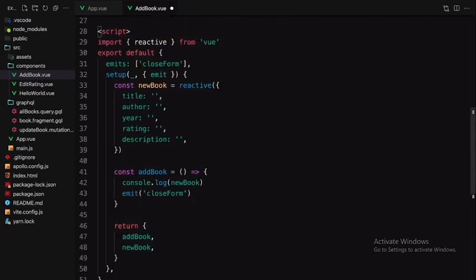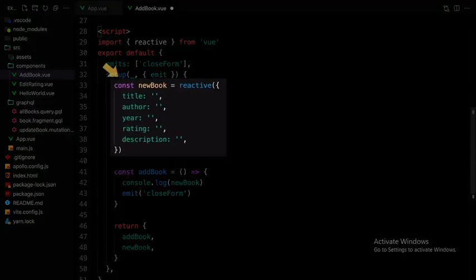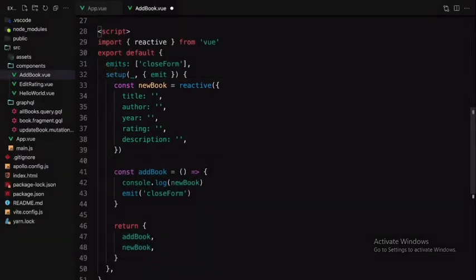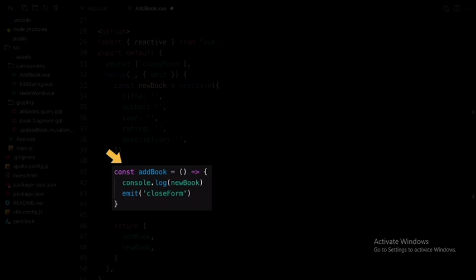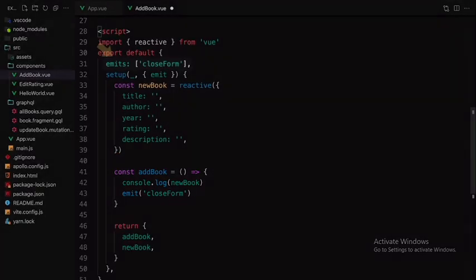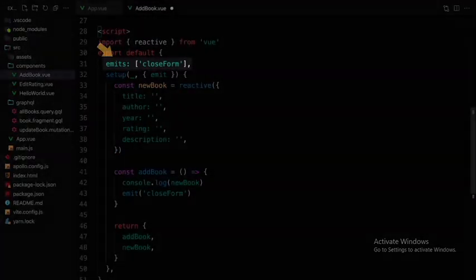Now, in the script part of the component, let's add a new book reactive object and a placeholder method addBook. For now, we want to just log the new book in the browser console and emit the event to close the form. We declare that the component will emit an event to close the form.